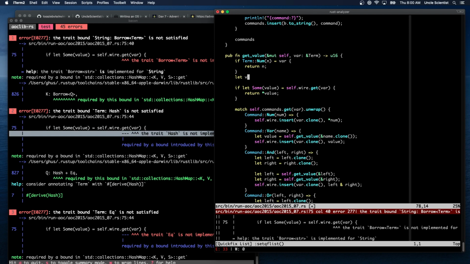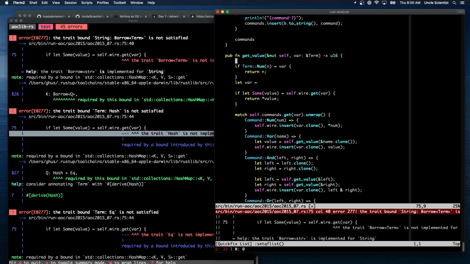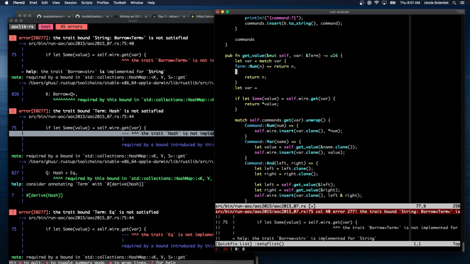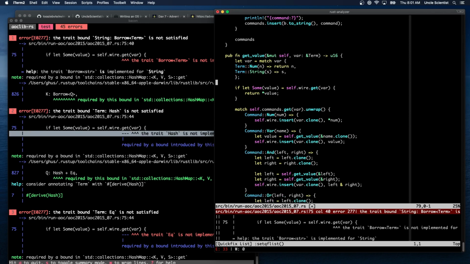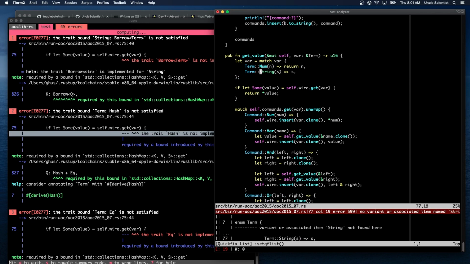we could say let var equals match var. If it's this, then return n. Otherwise, if it's term string, then it's just string. Right?